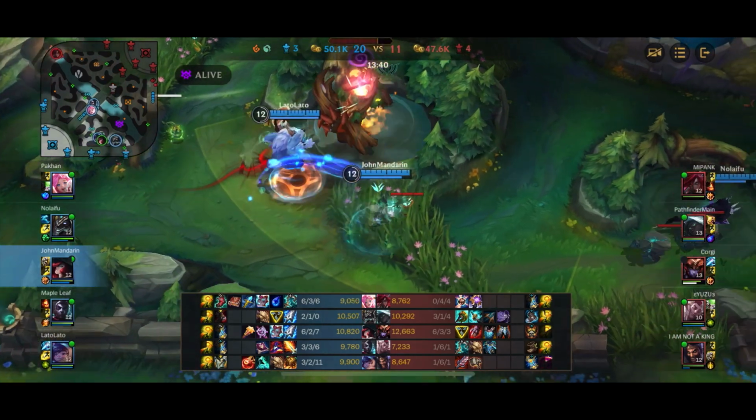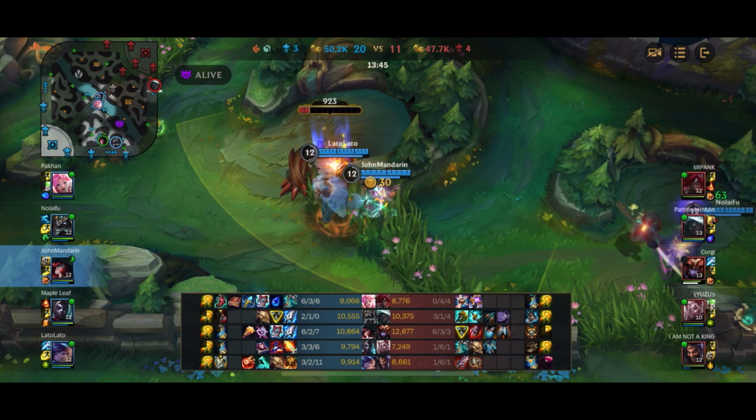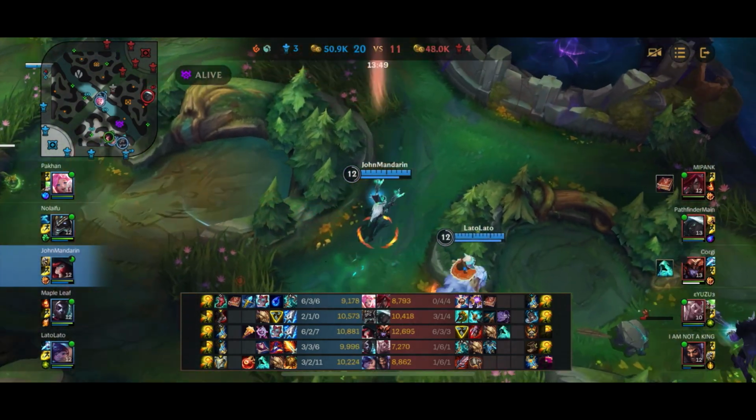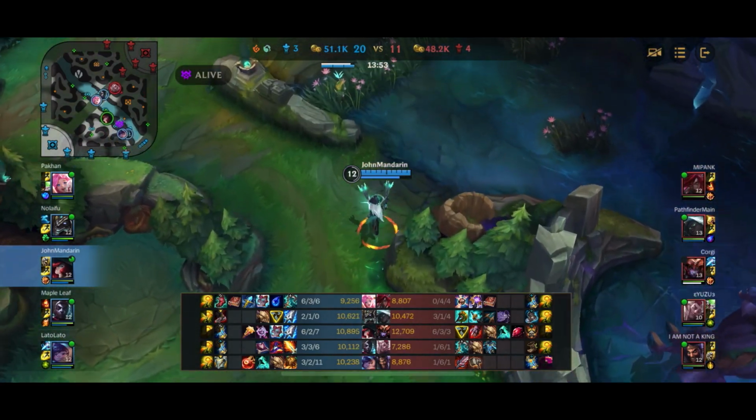So here we're gonna of course try to take the red buff. We're gonna let Nunu take it, of course, because of the buff sharing, and in the meantime we clear this control ward they put in our jungle. Quickly gonna pick up that red buff, pop a ward down on the Baron just in case.